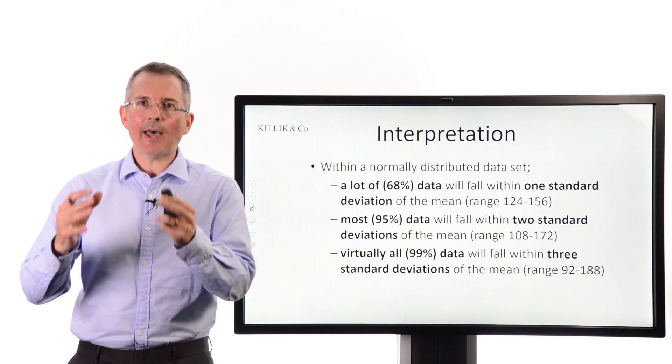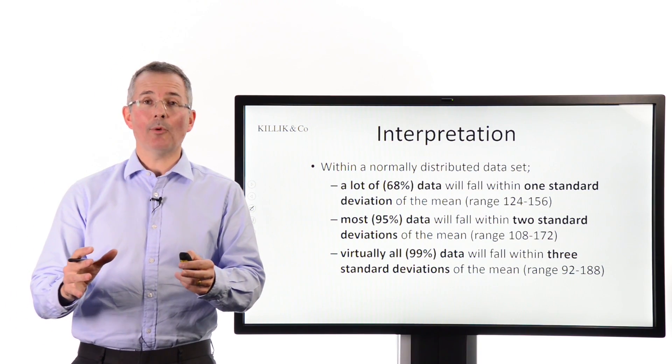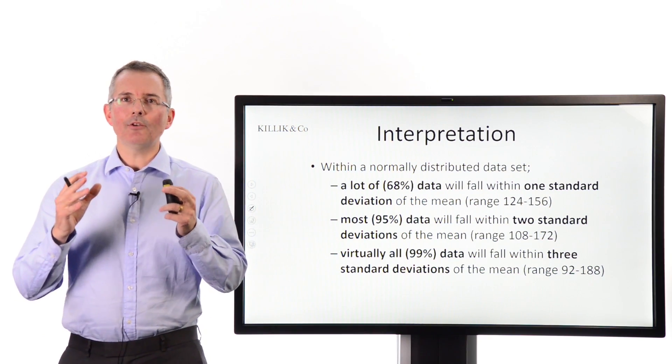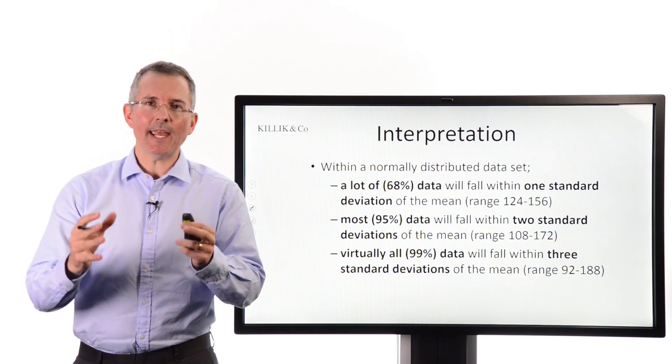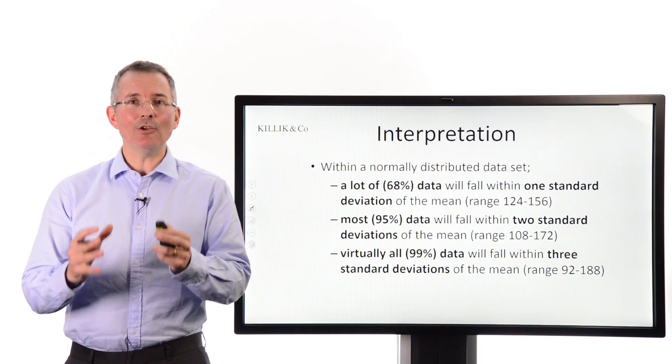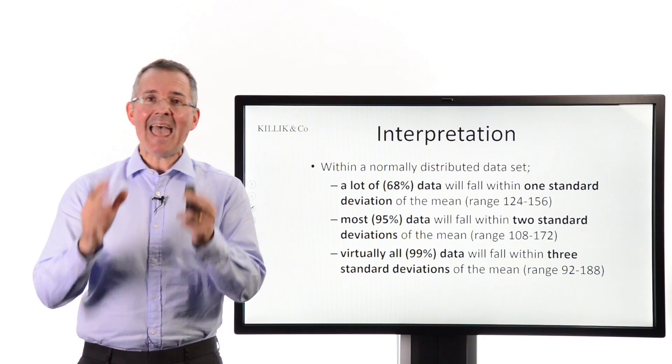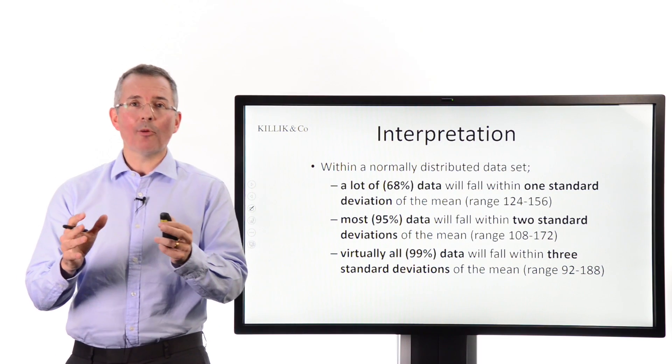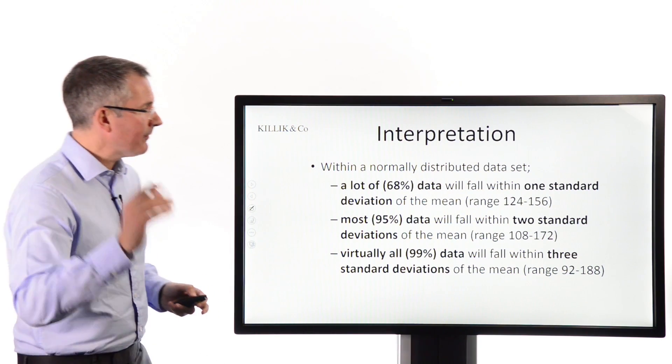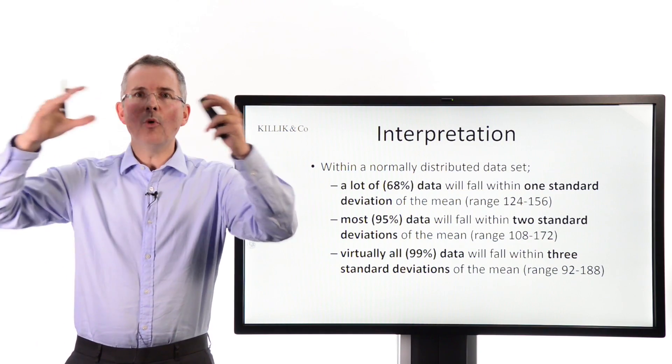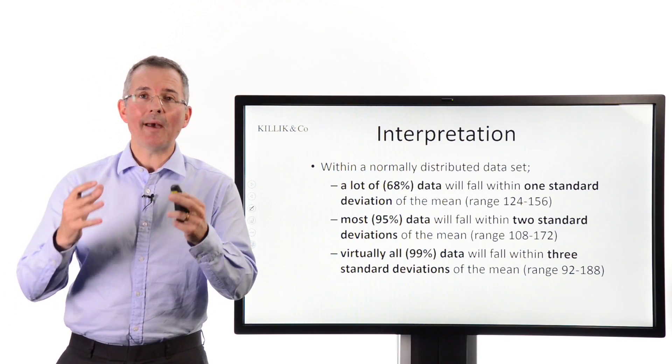Now, we can go a bit further. We can say, I'm not going to go too much further, this is a basic video. We can say that if we have a normally distributed data set. Oh, wait a minute. What's that? Most things in life are normally distributed. What I mean by that is they're bunched around the average. You're thinking, no, they're not. Yes, they are. If, let's say, the average snake is three foot long, generally speaking, the next snake you meet will not be two inches or 95 feet. It will be somewhere around three feet. Equally, if the average person is five foot ten, making up these numbers, the next person who walks in the room is probably not going to be two inches high or 27 feet high. You'll tend to get someone who's close to five foot ten. Now, you can take that mathematically, that's got a normal distribution.